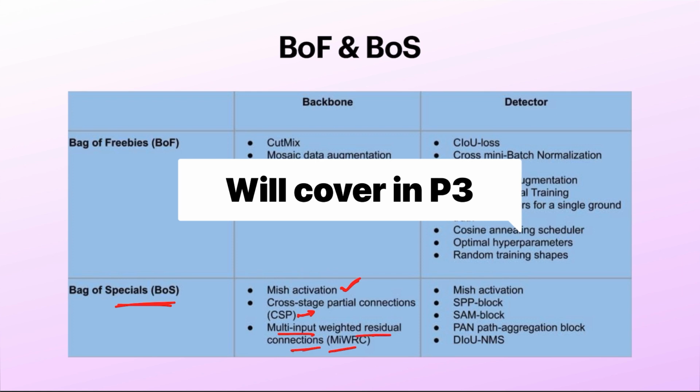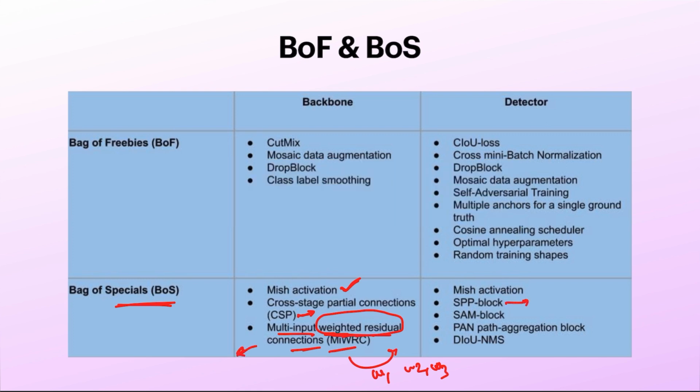So we have these interconnections in the DarkNet, from one block to another block, in the DenseNet blocks. Now, instead of directly connecting like this, what if we add weight values like W1, W2, W3, and learn those weights? So instead of directly adding the residual connections, you add a weightage to them. That's a very simple concept. We saw the SPP block, SAM spatial attention and the path aggregation network, right? So most of the bag of specials we have covered in this video.